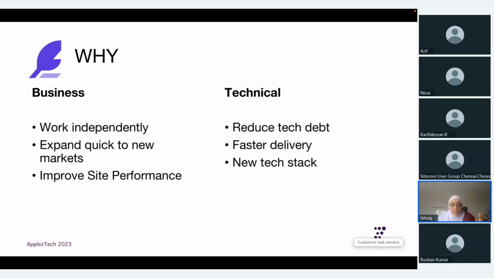campaign landing page, like a small microsite specifically for some campaigns that they want rolled out quickly.